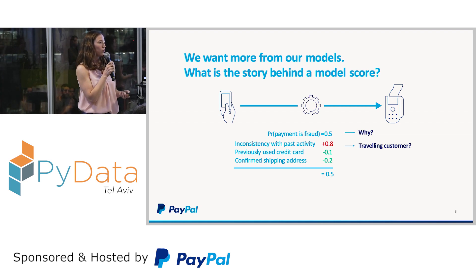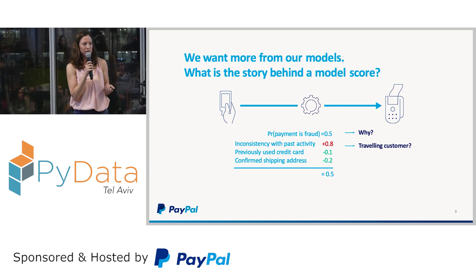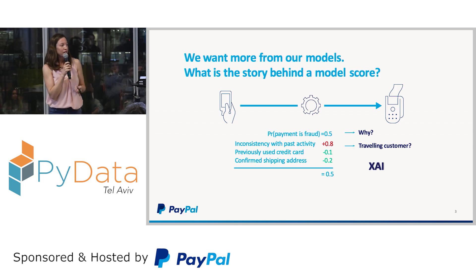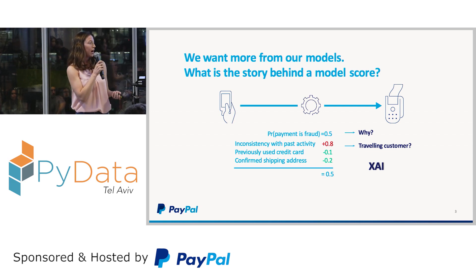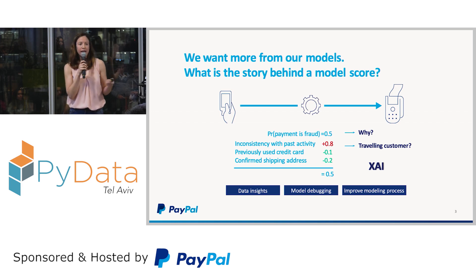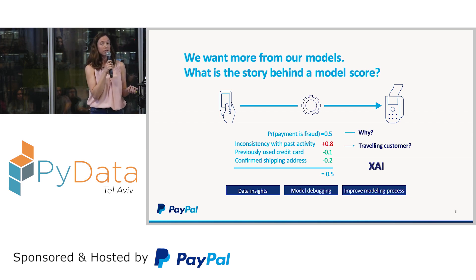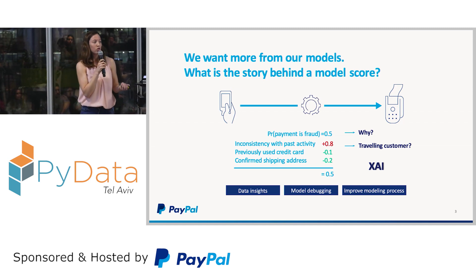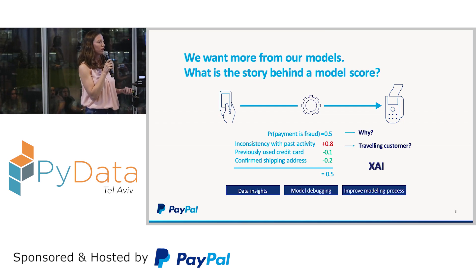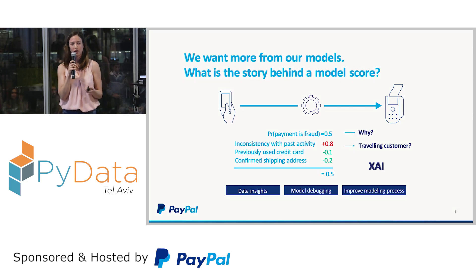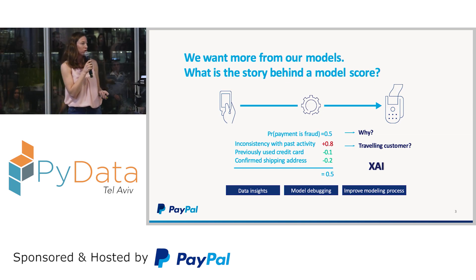Having all of this in mind, we can get more interesting insights — maybe this is a traveling customer, explaining the inconsistency, but it's the same person. This type of explanation is part of the large field of explainable AI, a huge buzzword and I think the next big thing in machine learning. Explaining our models can help us get more data insights, debug our models, understand when and why they are wrong, and improve our modeling process. If we just train a model and check the test accuracy, we don't really know what is going on. But if we understand what our models do and change them according to gap analysis, we can get much better models in less time.